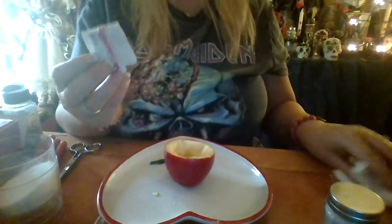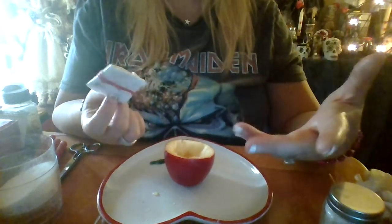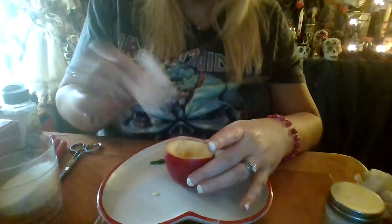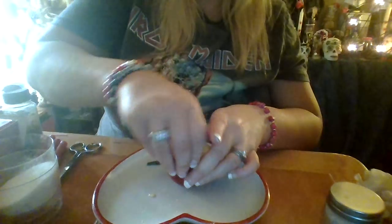And so I've got the two photographs, and I put them face to face, and I put some of my love oil and stay with me oil, and I also have a commitment oil that I used. So it might actually be a bit big, but I'll push it in anyway. Just a second.